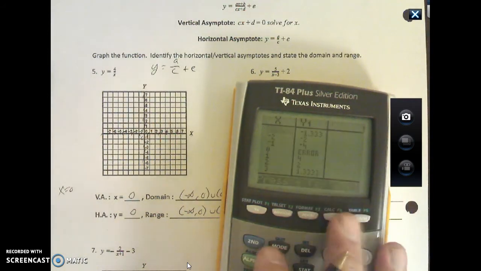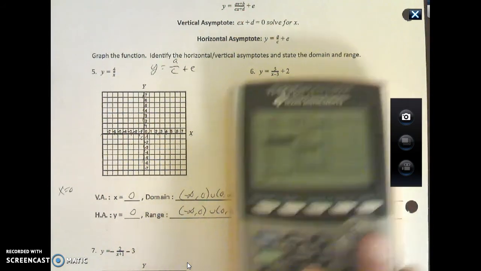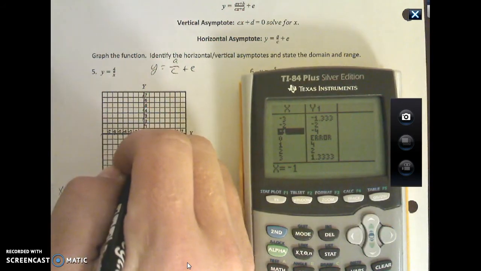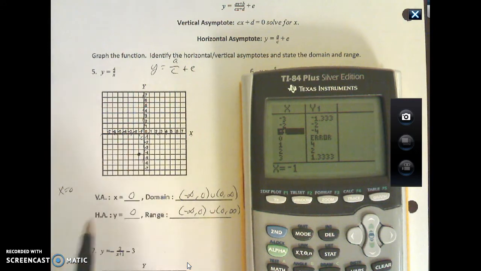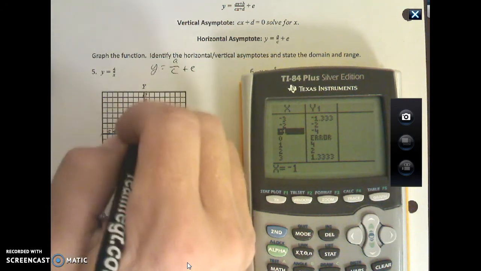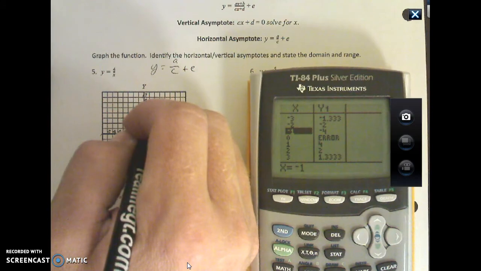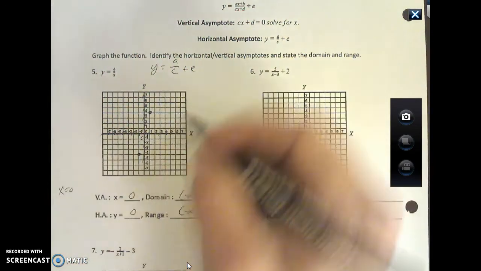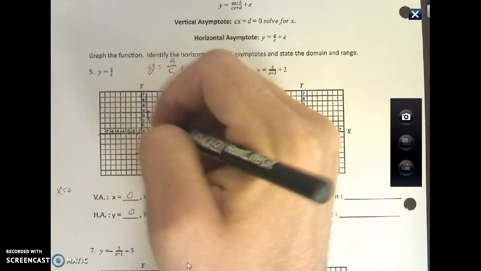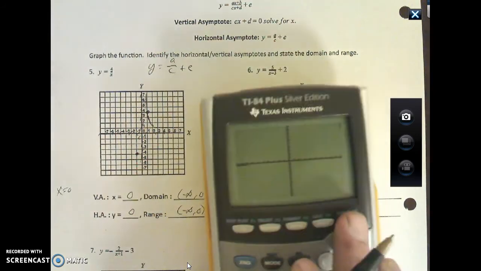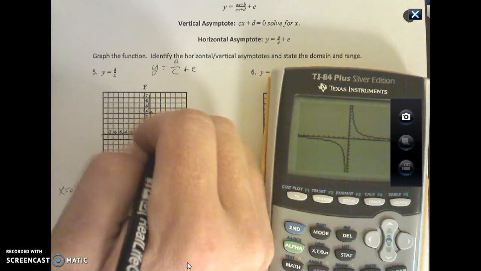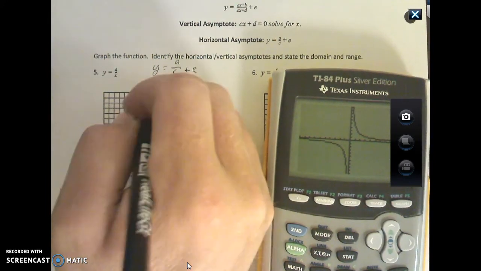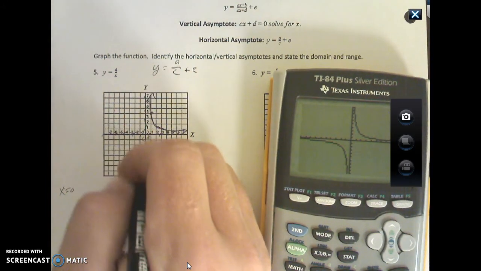Okay, I want a point behind it and a point in front of it. So -1, -4 is right there. As mentioned, I like you guys labeling your points because I put this beautiful graph on there. You're welcome. I know I'm so great. All I gotta do is see that you're plotting the point correctly here, and then if you hit graph, you can see what I'm doing here. It's getting closer and closer to my asymptotes, never actually touching.